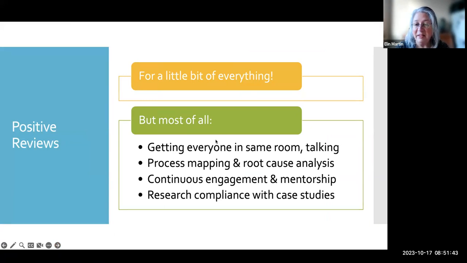All of the information that was presented, and the trainers from across the University of Washington that we were able to bring to AKU, were helpful and effective. But again, getting people in the same room and talking and creating that space where people could talk about processes, what processes looked like for everybody involved, really helped identify things where handoffs were unclear, where somebody in one part of the process thought something was happening in another area, and the person in that area thought that something was still needed from this area.